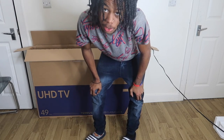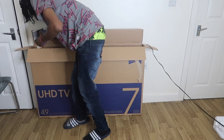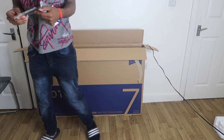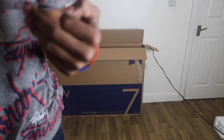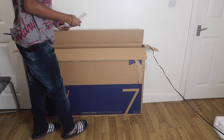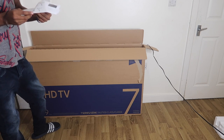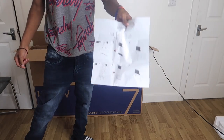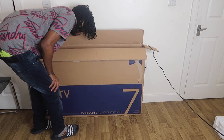Samsung, I'm not disrespecting your product, just showing how it goes. What else is in here? As you lot know, I'm showing you, it's a 2018 model. What else is there? There's this energy thing, I don't know what it is. More instruction stuff. Energy card. More polystyrene.